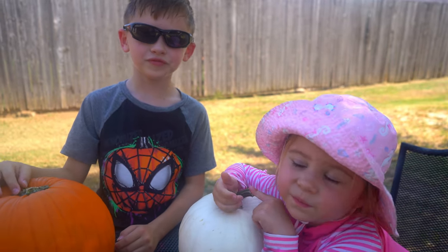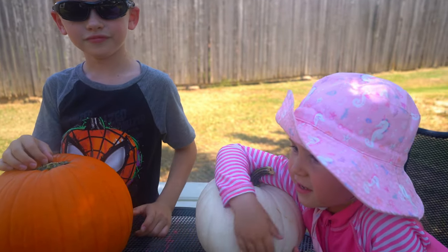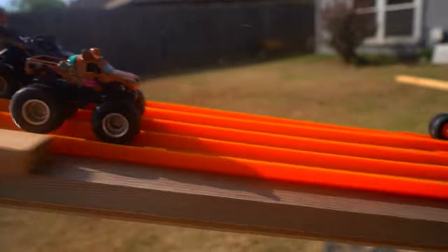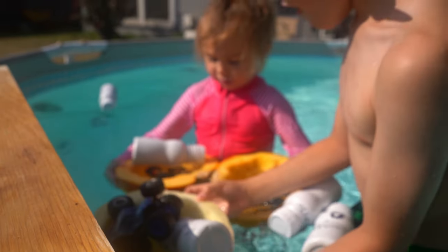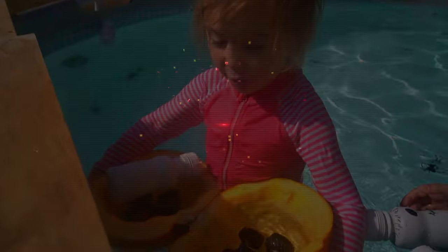What do you say before we carve these pumpkins up, we do a little test and see if they sink or float? Okay. Oh! I have two pumpkins! I have two! I have two!